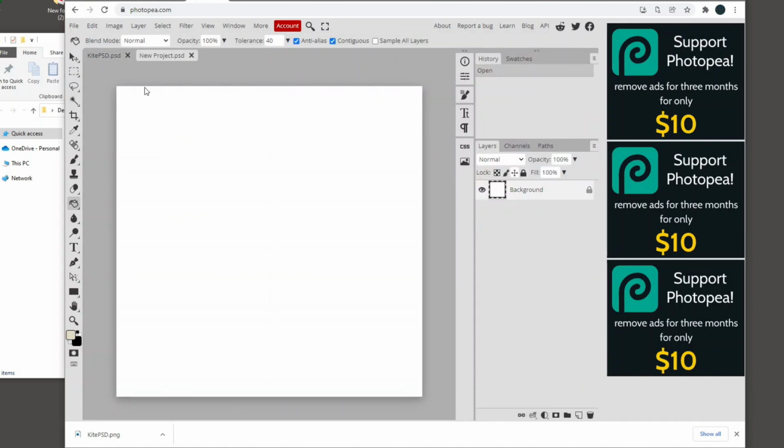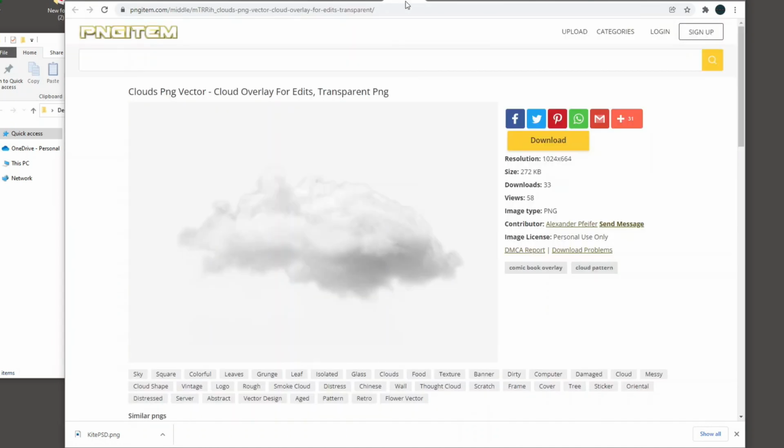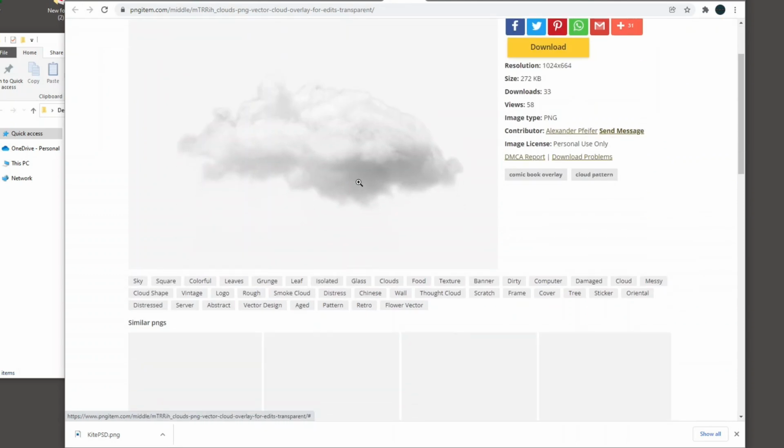All right guys, you're going to see something like this here. Now the first thing you want to do is search for a certain type of PNG file. So you're going to look up any sort of PNG. For example, you have to have something in your mind. What do you want to do? What exactly is going to be the way you're going to design this artwork?